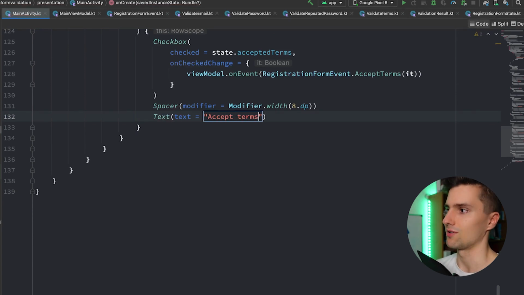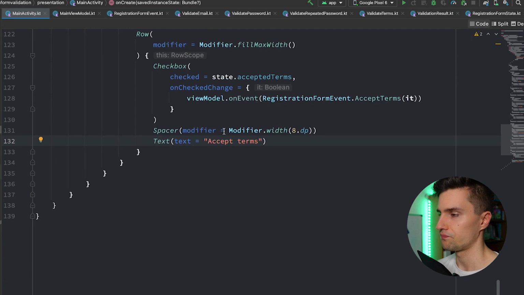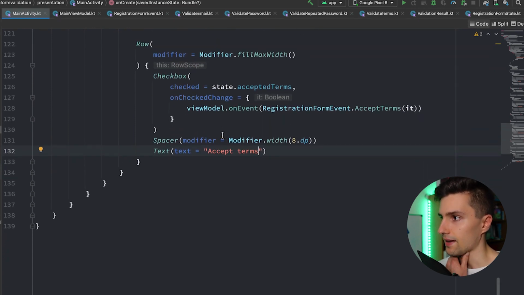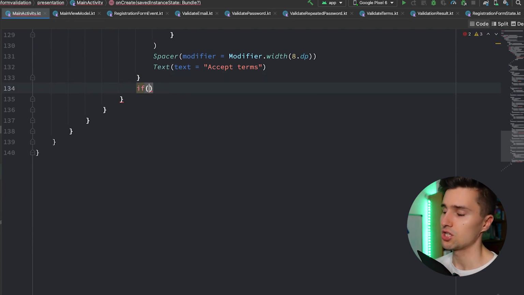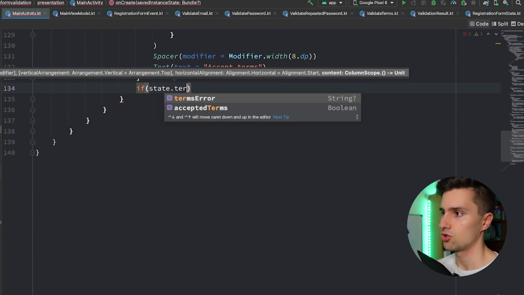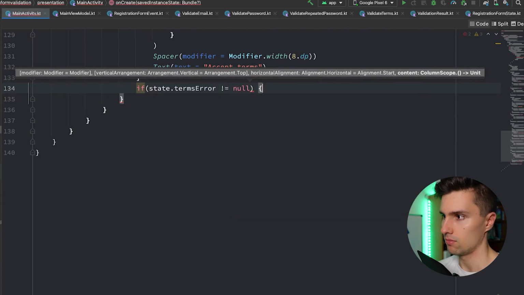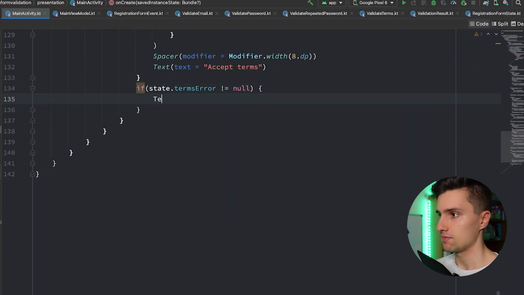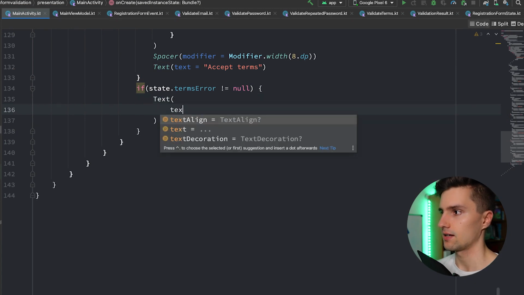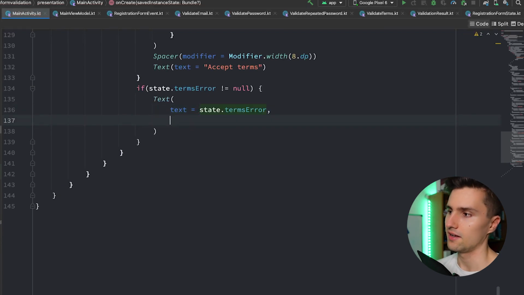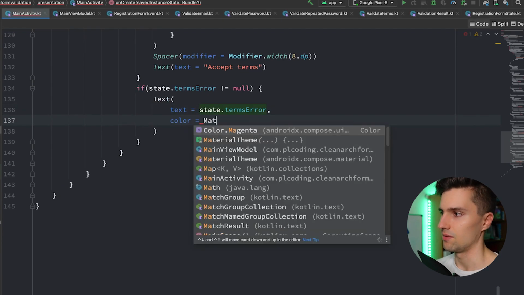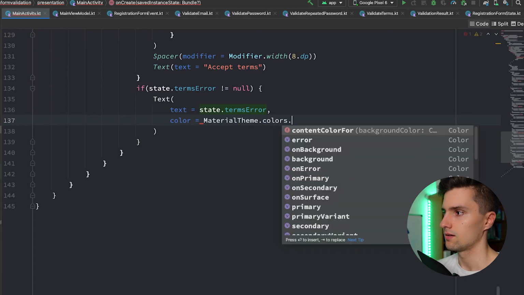Usually you would use something like accept terms and conditions, or yes, I have read the terms and conditions. I'll just keep it simple here. And below that, we again have an if condition. If the state.termsError is not equal to null, we want to display another error text where the text is equal to state.termsError, and the color, I mean, is the error color.